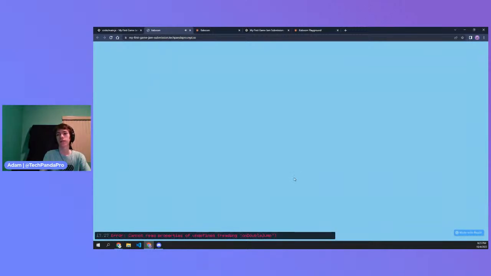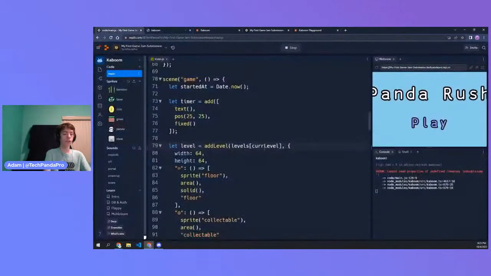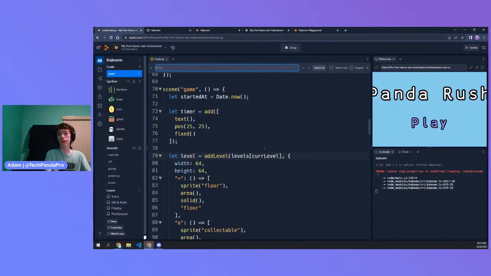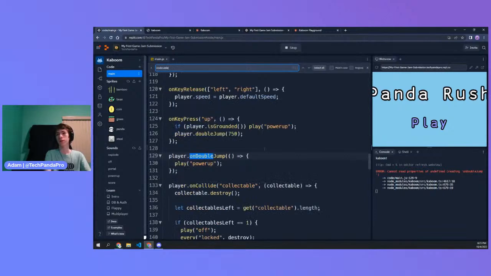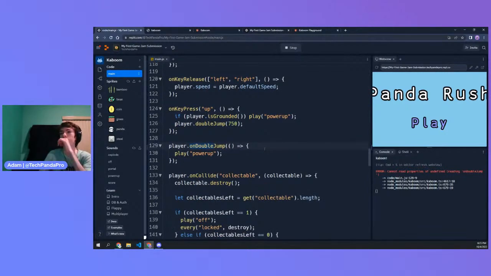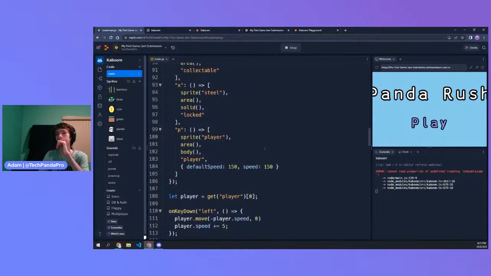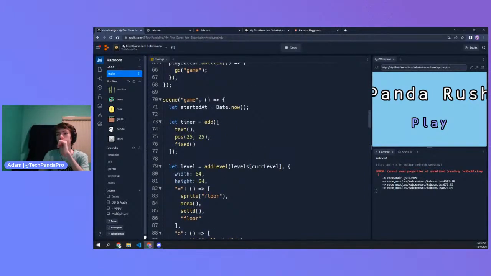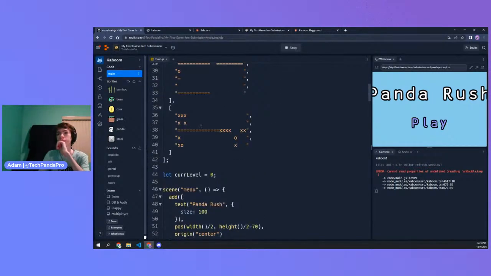And next level, cannot read properties of undefined. Oh no. Why is player not defined? Oh, I see.